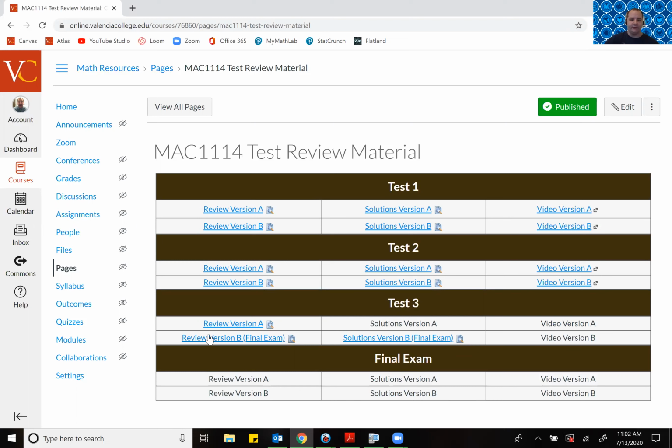And then right here, those of you where exam 3 is the final, you'll want to look at version B in the solution guide. And we have the video out there. I just got to relink it. So those of you that have exam 3 as the final, you're going to want to look at version B. Those of you that have the cumulative final, you'll want to look at version A because this is really the exam 3 that covers chapter 11.